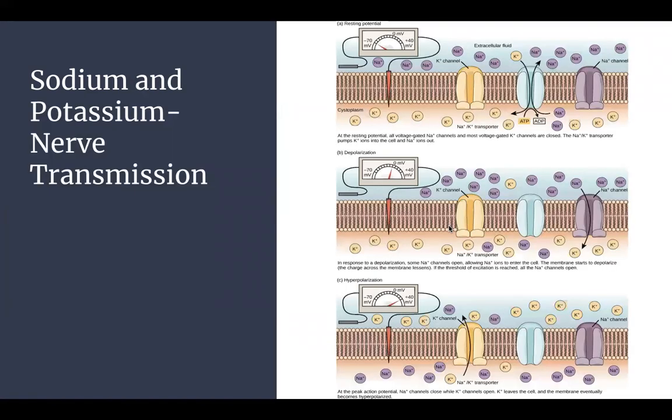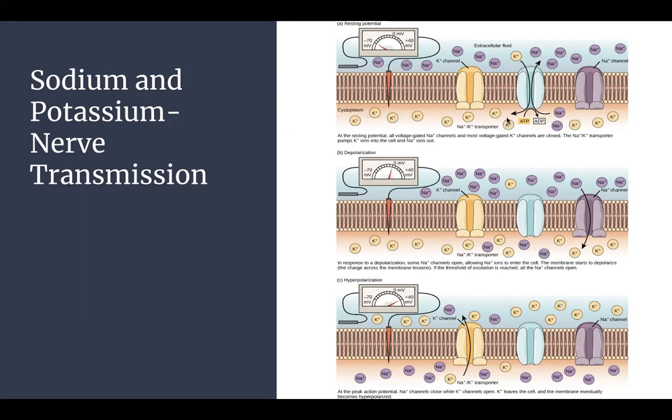So sodium and potassium, they work together to maintain fluid balance. They also work together when it comes to nerve transmissions. You don't need to necessarily know this process, but what I'm trying to show is that the sodium-potassium pump also plays a role when it comes to nerve transmission.